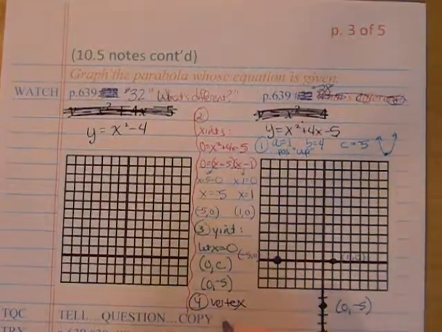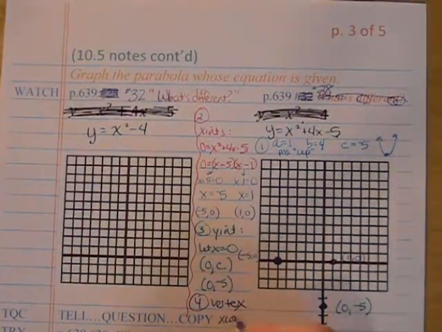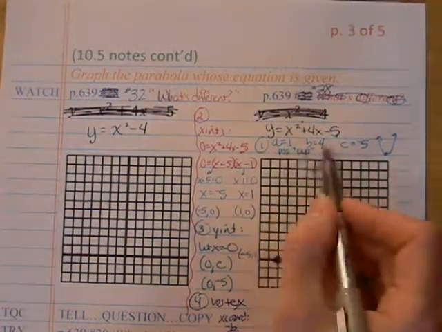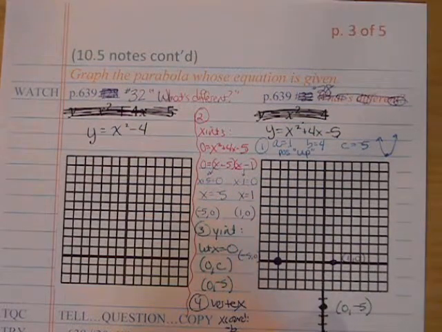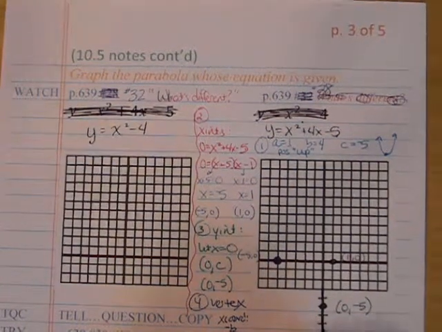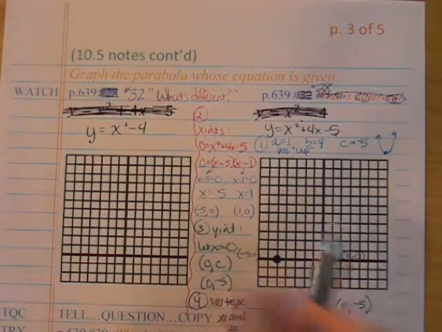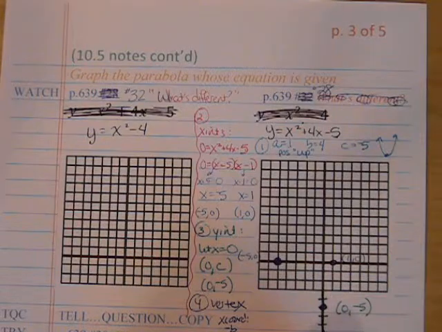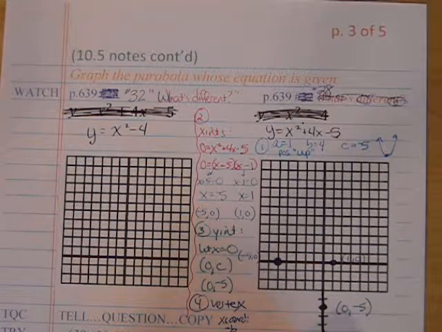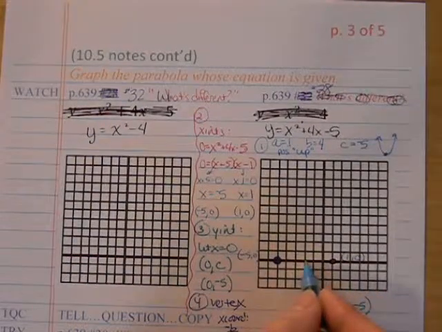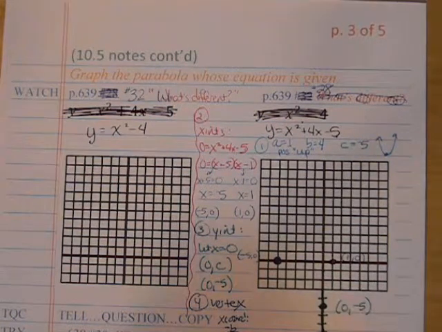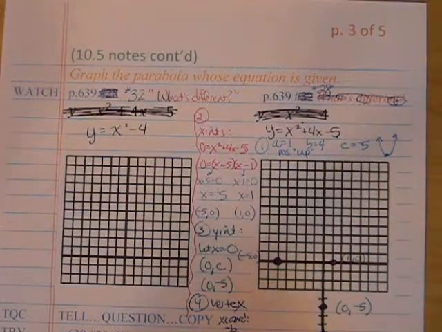So the vertex, we get our x-coordinate first by taking negative b over 2a. So we're going to take our a, b, and c values into play again. So negative b over 2 times a. In this case, our a is 1, our b is 4, so it's negative 4 over 2 times 1. That's negative 4 divided by 2. That's negative 2. So far, our x-coordinate is negative 2, and then we've got to figure out how far down that is. So our vertex is negative 2, something.